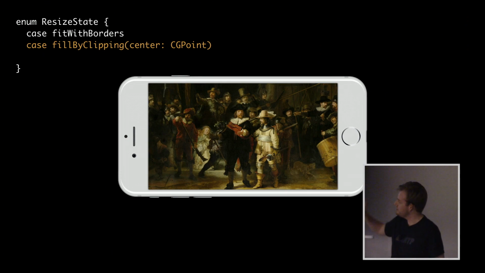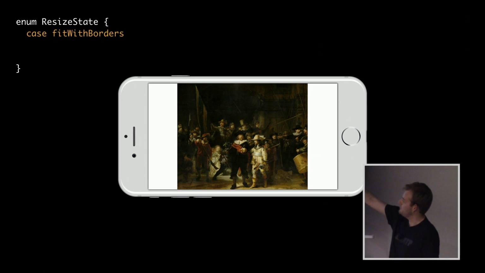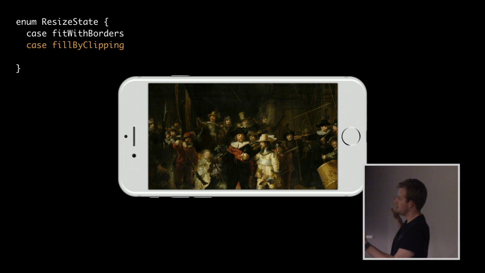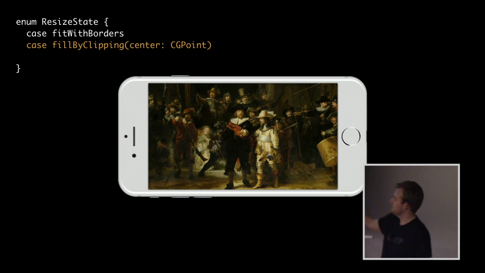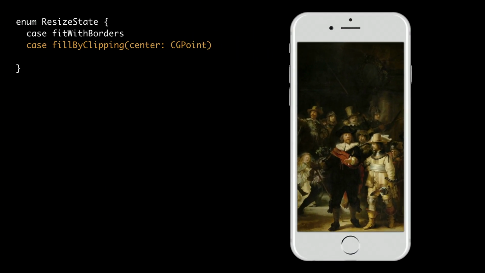So when you're rotating your image, you can either choose to have it be fit to the screen, where you have borders on both sides, and when you rotate, it will still be fit to the screen, or you can have it fill the entire size of the screen, but then you need to clip, and then an editor can decide where the center of the screen is. So you're not arbitrarily clipping some part of the screen, but an editor can decide which is the center of the screen. And that way, that one part will be kept in the center.